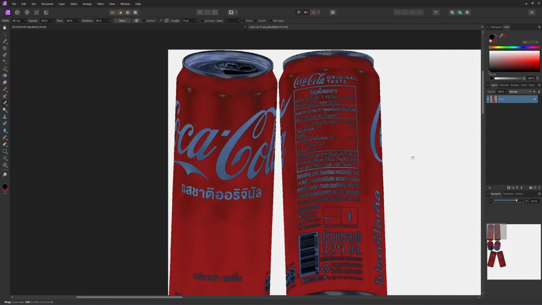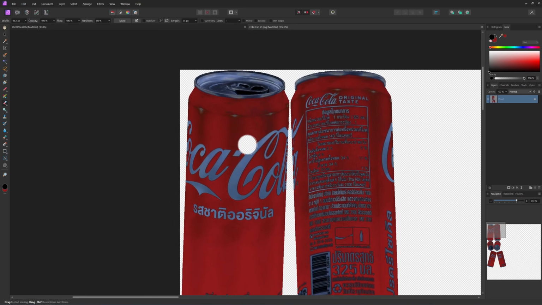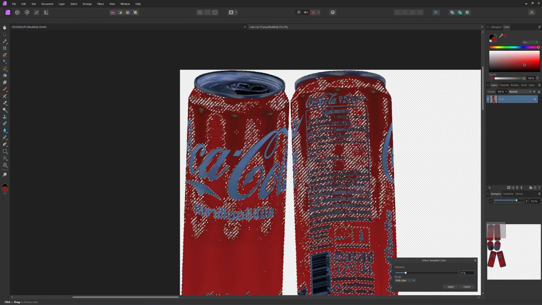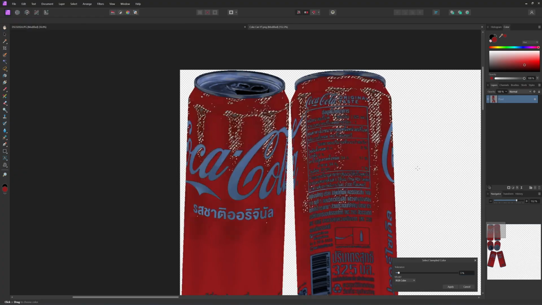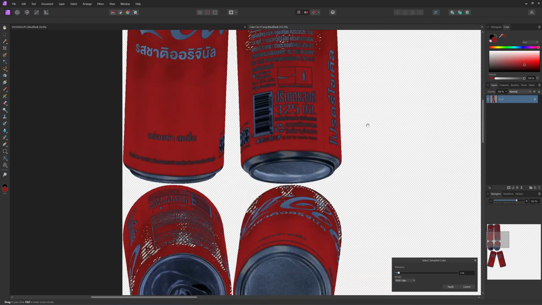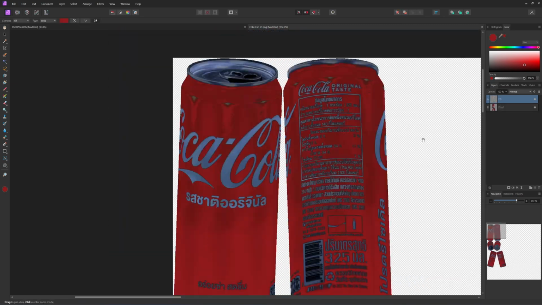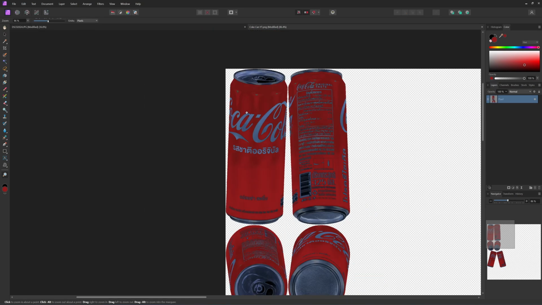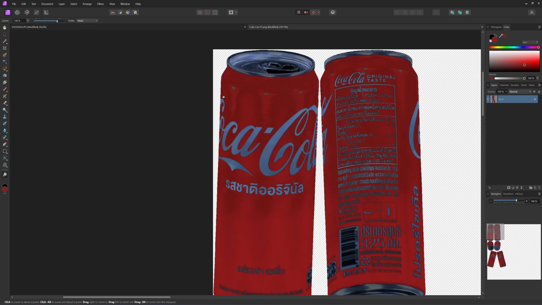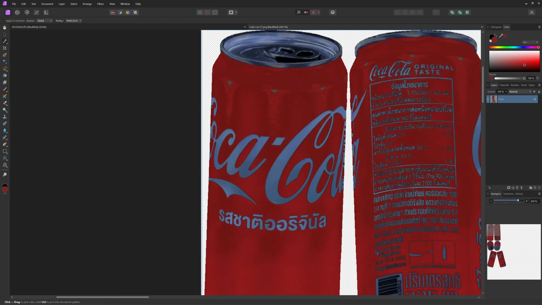Next, I'm going to try to remove the darker color here. I select the color again, but this time I'm going to select the darker color, right? And I'm going to replace this darker color with the red one. Okay, now the darker color is filled. Okay, now I'm going to eliminate the reflection from the scanner. I'm going to use the brush tool. I use the eyedrop tool to copy the color.